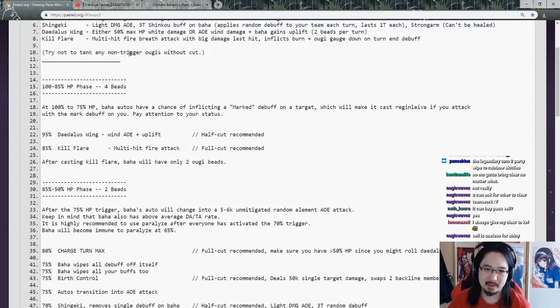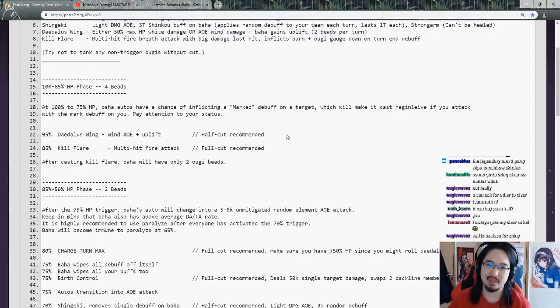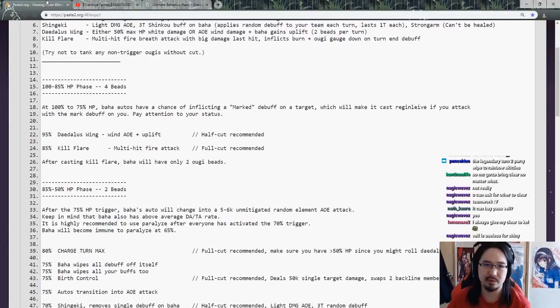So, the first 25, you already know, right? You have to keep in mind, it only does single target attacks. It does the targeting thing, this target thingy. That's the really important one to pay attention to. So, the first trigger is 95, right?